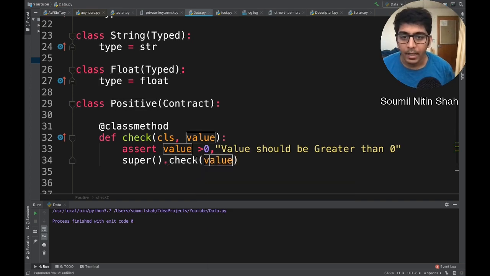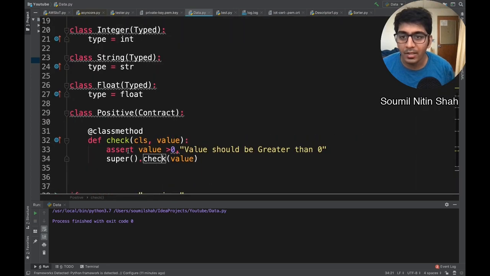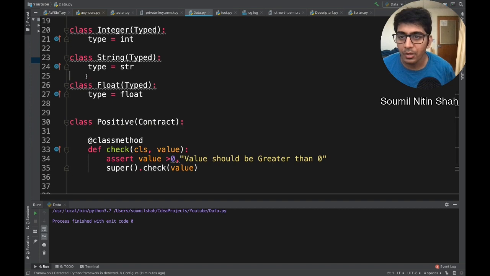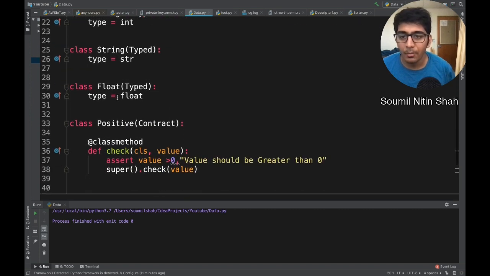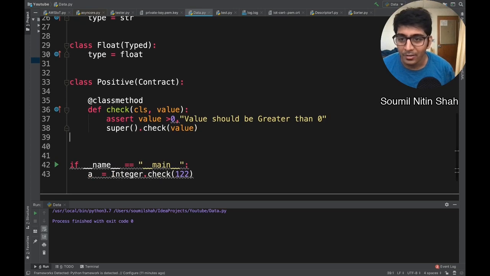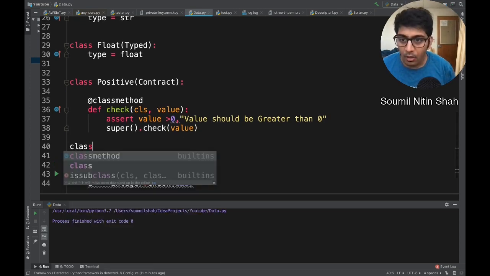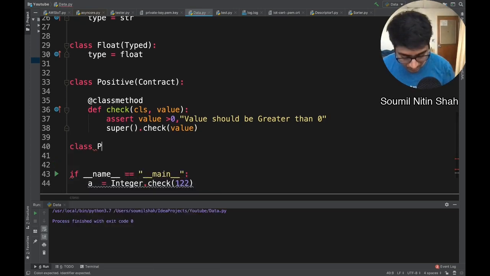All right, lovely guys. Now let us define our own class known as positive integer, which will check for positive integers only. This is not for beginners, right? This is not at all for beginners. So I'm going to say positive integer.